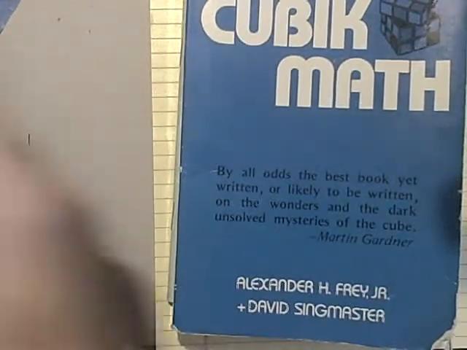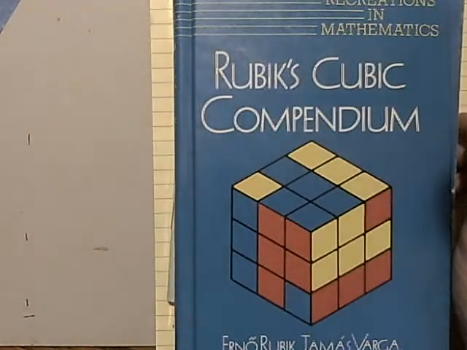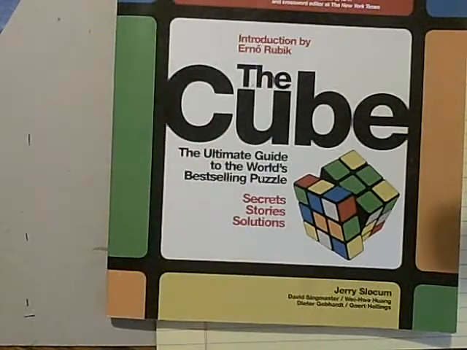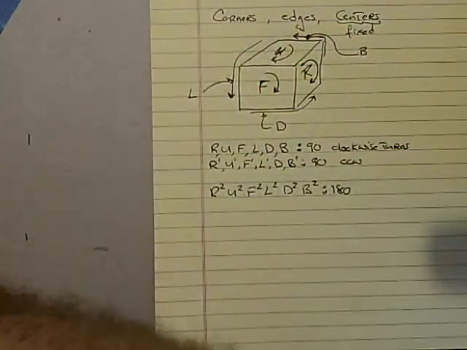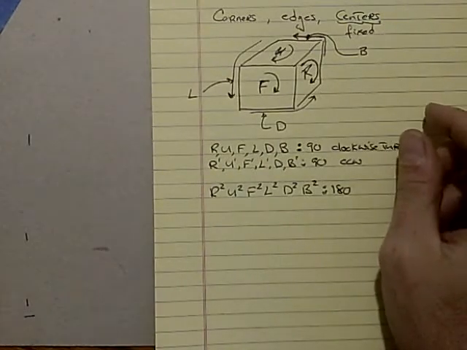A lot of good stuff in here. I also have the Rubik's Cube Compendium, which is kind of cute. There is a recent publication, which has a lot of reprinted material actually from Singmaster's earlier material and also the Cubic Circular, I think it was called, which was a newsletter devoted to twisty puzzles that came out in the early days of the cube. Which is available online.